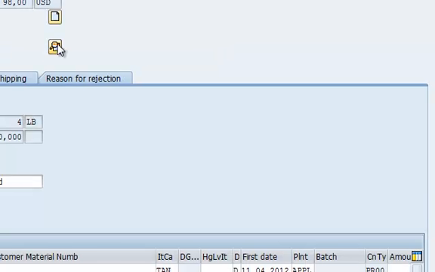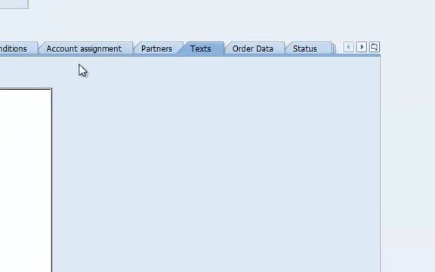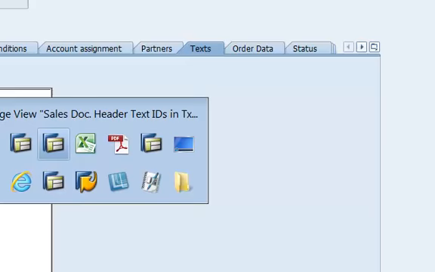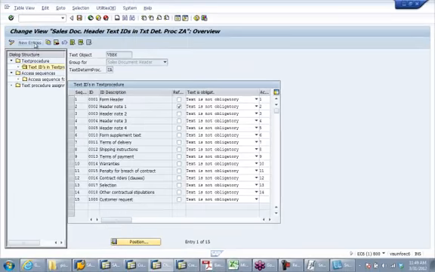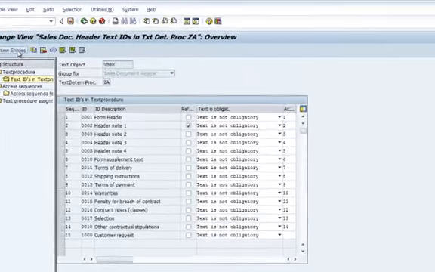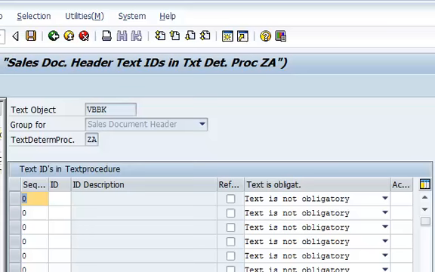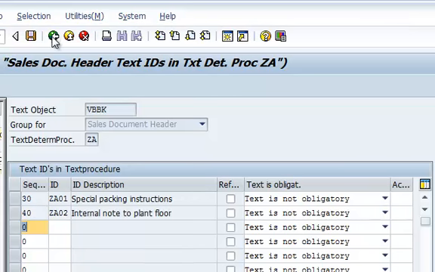Okay, I want to see these are all the texts that are there currently. If you go to the text tab here, these are all the texts that are available. So let me add a new one. Okay, I'll say ZA01 and I'll add one more, ZA02. These are the new texts that I want to add.